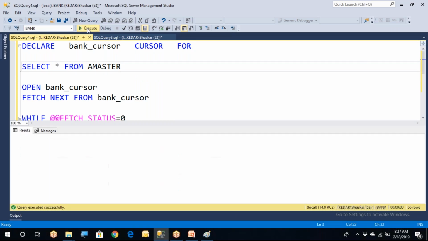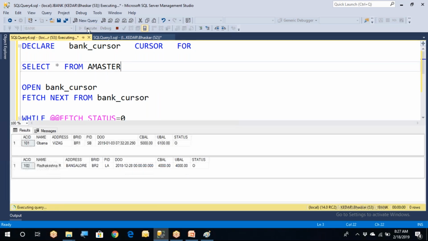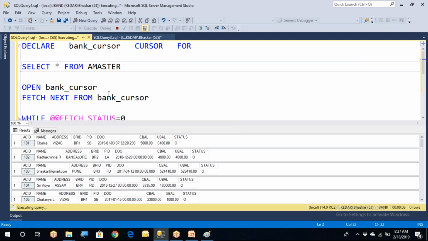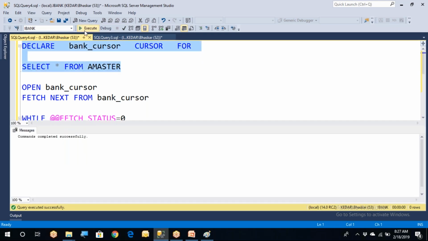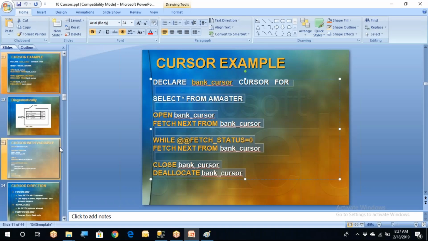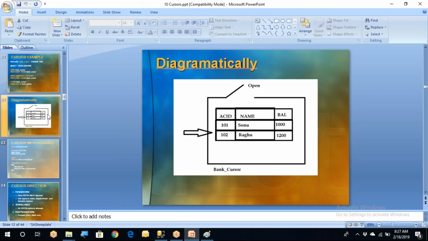Okay. Now it is going to get row by row. For example, let me execute till this. Okay. Now what has happened? The cursor is created. It is there in the temp DB. If it were not in the RAM, it would have gone. It is there in the temp DB. You assume like this: you have created a cursor, and now it is there in the temp DB.